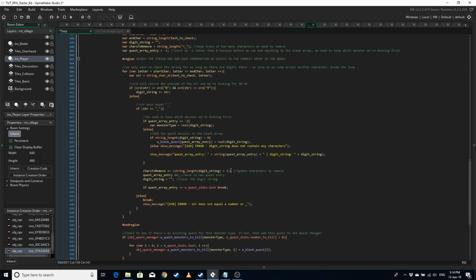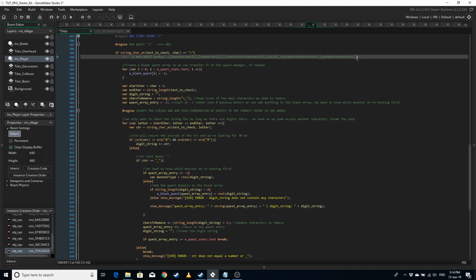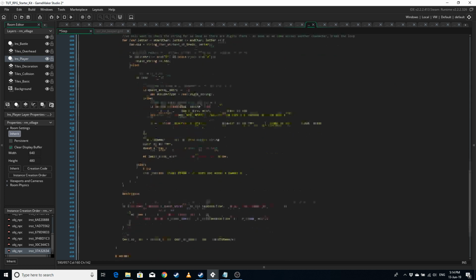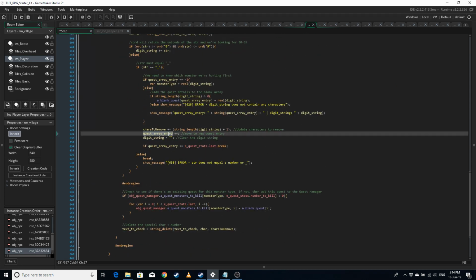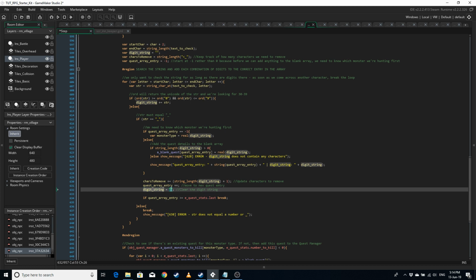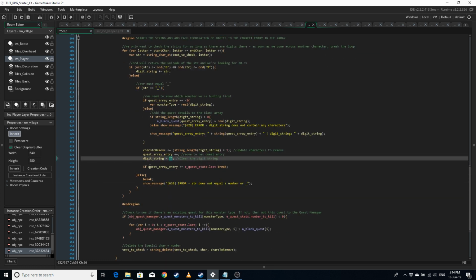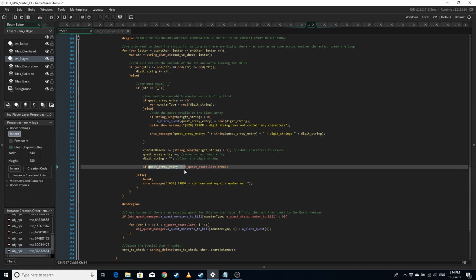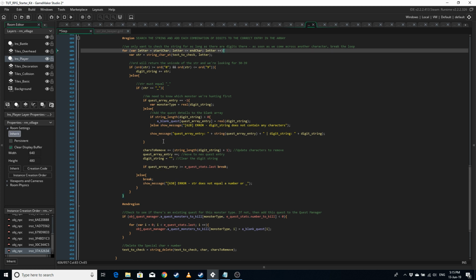It's still going to add one on here. So that's why we have that. It's not a mistake. It's intentionally there. And then quest array entry is going to be increased by 1 to go to the next entry. Digit string is going to be reset to blank. And we're going to check to see if we have filled in all the slots. If we have, then we're going to break out of this for loop.